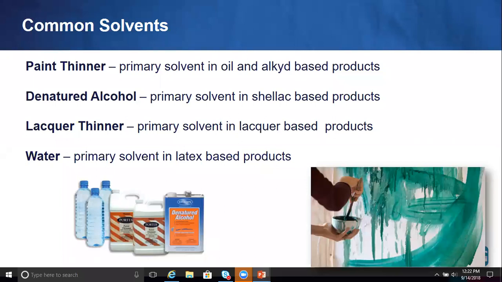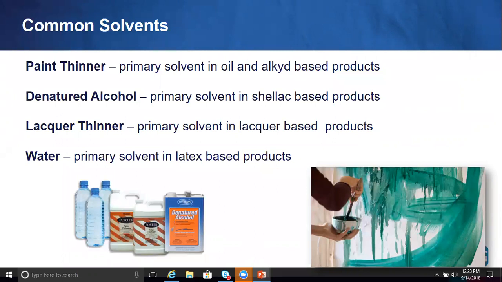Denatured alcohol, think of BIN shellac. That's the main solvent for any type of shellac-based products, whether it's a clear shellac or a pigmented shellac. Denatured alcohol is one of the best solvents for locking in animal smells, like animal urine that might be embedded in a floor underneath a carpet, or any type of smoke damage where an oil or water-based product might lock in the stains from smoke damage, but they typically don't lock out the smell. So whenever you're trying to do smoke renovation or animal encapsulation of smells, a denatured alcohol solvent with a shellac product is going to be the best.